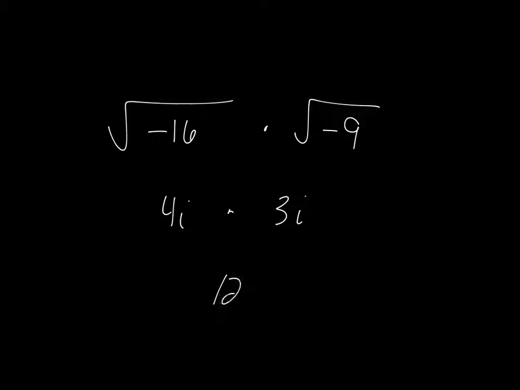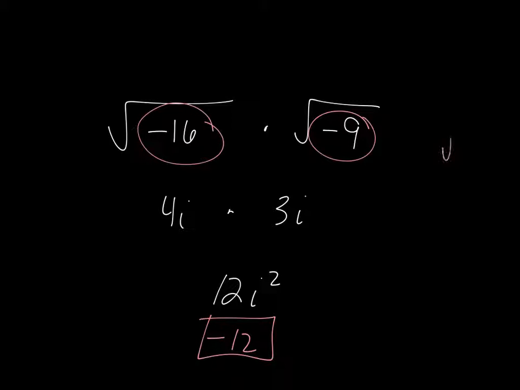Why? Because look, 12i squared, which is what? Negative 12. Negative 12. Because i squared is negative 1. If we had multiplied 16 times 9, we would have got 144. And then the square root of that, we would have gotten an answer of positive 12, because we would have taken the principal square root. So again, we cannot multiply these numbers first, or else we would get this. It is not correct. That would give us 12, which is clearly different from the actual answer of negative 12. Okay, one of the few exceptions to the rule.